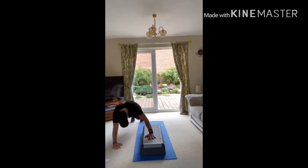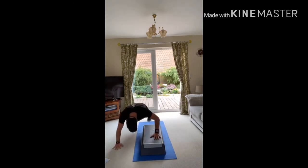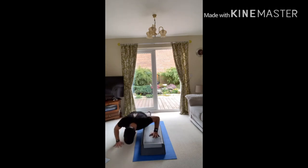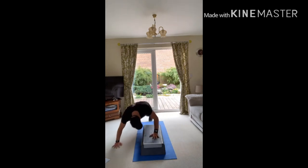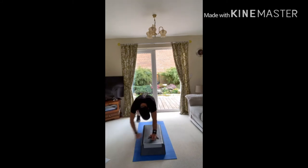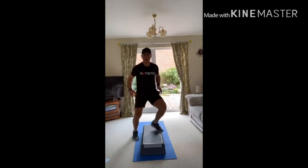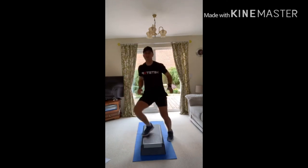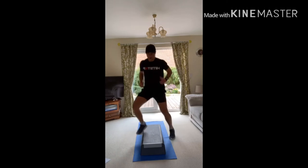Press ups. Traveling press ups. Keep moving. Side to side checks. Slow down if you get tired. Don't stop. Oblique thrust to finish.